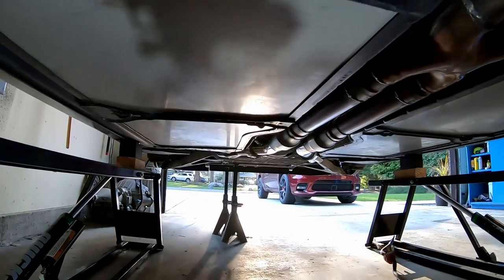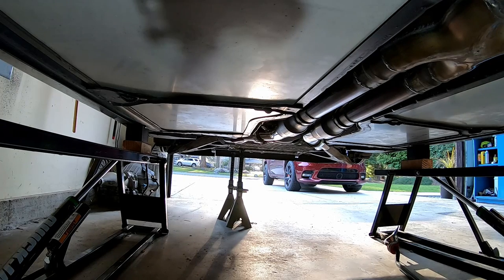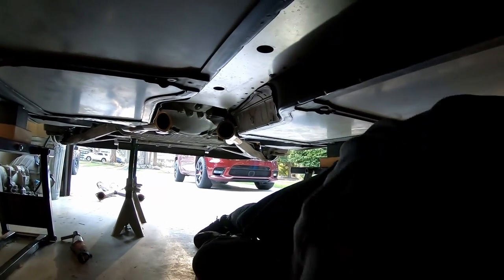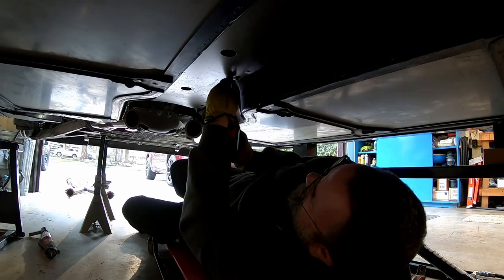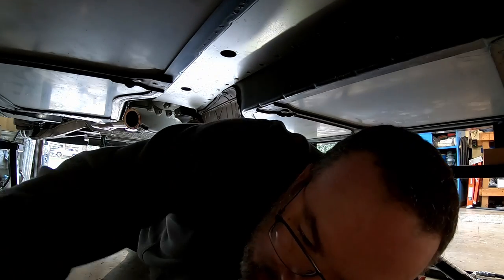I don't know if y'all need to see me take a pair of V-bands apart, but they're up there at the header collectors, and then I also got to unhook my wideband O2 sensor, and the midpipe will be free. So we get the midpipe out. I zipped out almost all the bolts from the tunnel plate. Got two more tunnel plate bolts. Hopefully this is pretty light.